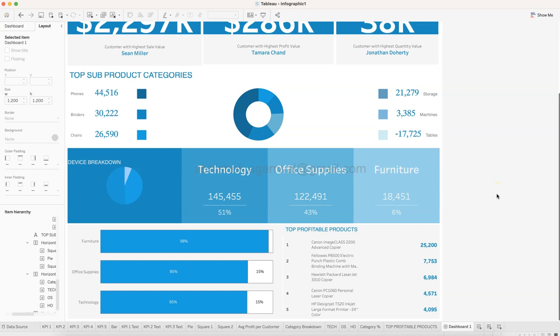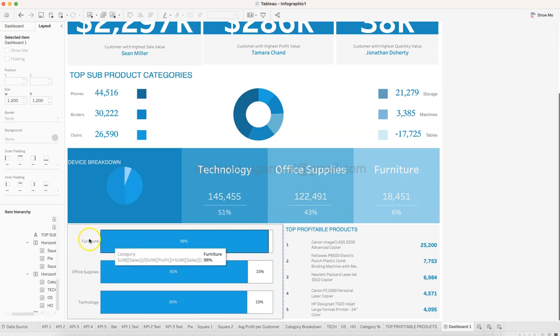One correction which I have noticed, and this needs to be done. So furniture, right, is the lowest value, which is this one. So the color needs to be in alignment with what we have over here. I think it's slightly different. So that is a correction. Similarly for office supplies, this color needs to be the office supply color, and technology is this one. So that is the only small color correction which will be needed.